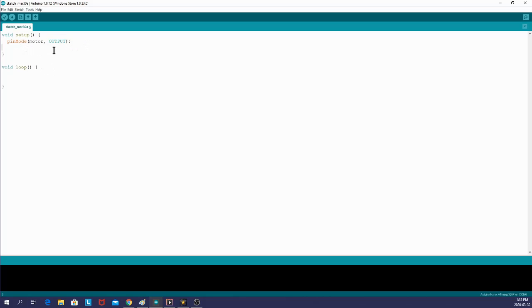And then, actually before that, we should write this here. What we need to do is define that motor, the pin that we connect the motor to. There's digital pins and analog pins. I assume you know those things, because those are the basic things. So let's just say, I will name motor, and they'll say pin 8.